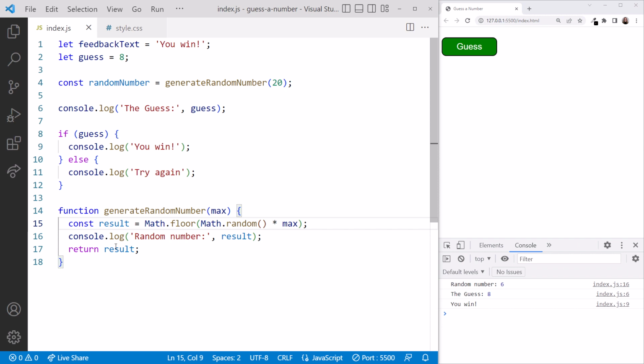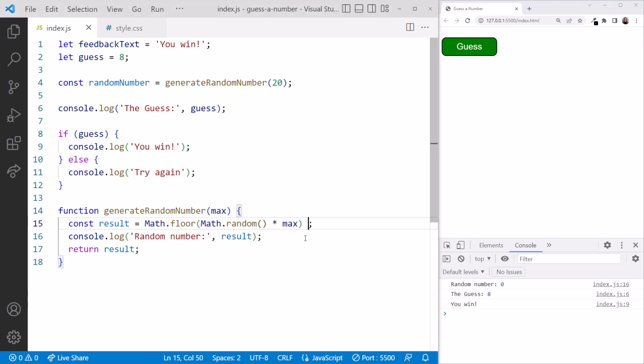Are we there yet? There is one more problem with our code. Any guess as to what it is? Let's refresh the browser a few more times and watch our results. Notice that we never see 20, and we are seeing 0. The game is supposed to allow guesses from 1 to 20, but it's generating numbers from 0 to 19. That's because Math.random always returns a value less than 1, and Math.floor always rounds down, so it will never make it to 20.